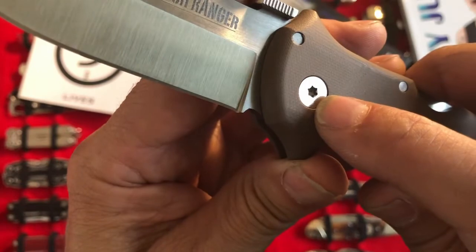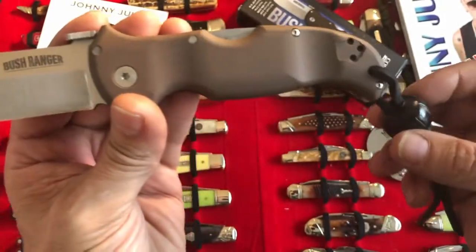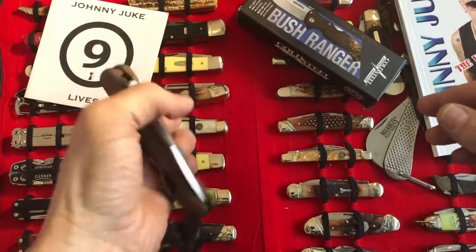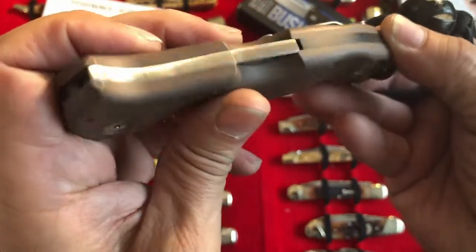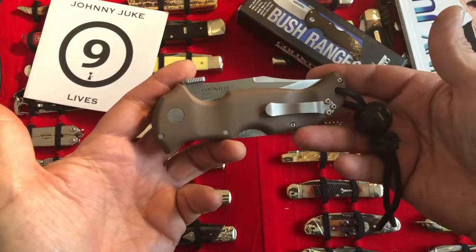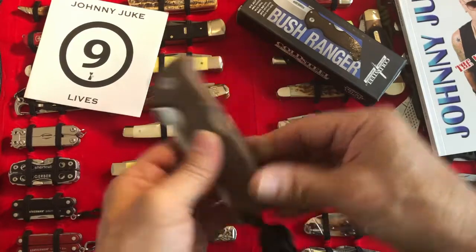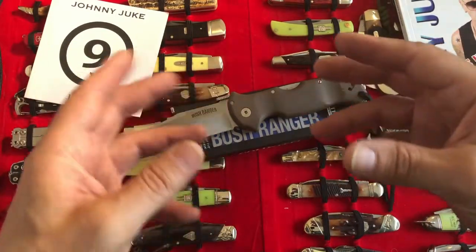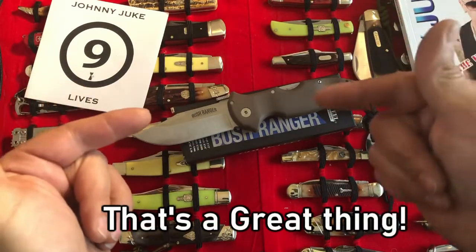They're not using the generic Cold Steel pivot screw, so it's a little bit different — I like that too. There's not much I don't like about this. I like the color — not everything has to be black. The gnarly G10 — I think this is awesome. Nice smooth black on the backspacer too. I haven't done anything to this knife. You know I like to take these apart and totally customize them, but I don't think I'm going to do anything to this Bush Ranger at all. The house is starting to smell like old pizza with canola oil on a knife that's been in a fire, but I hope to show that video very soon.